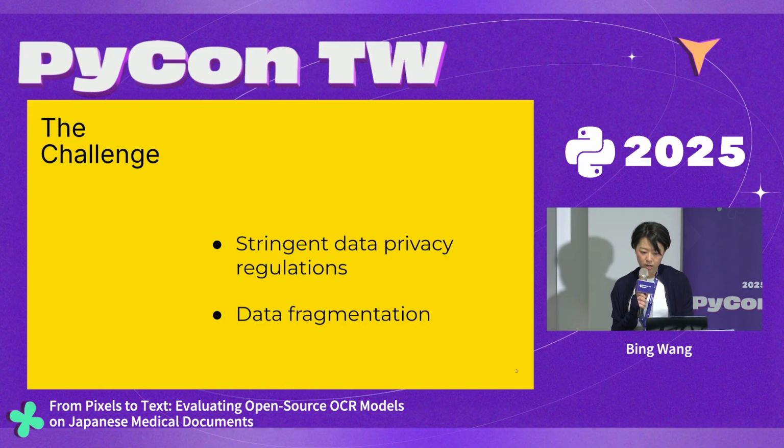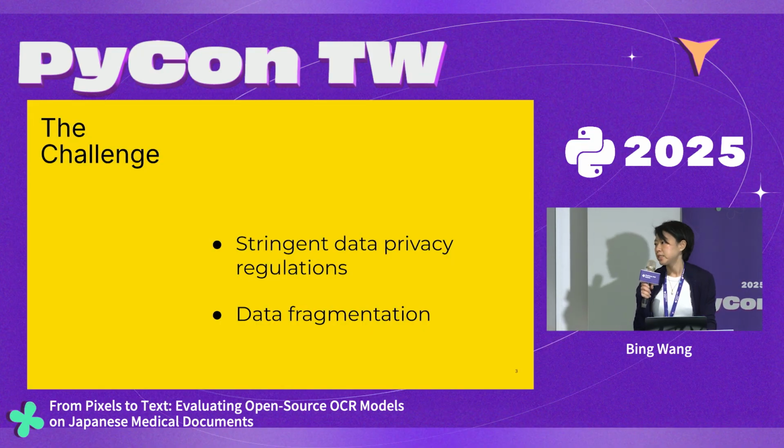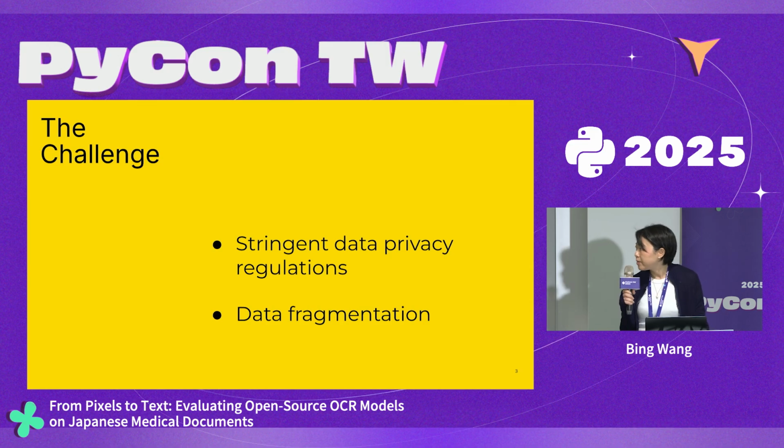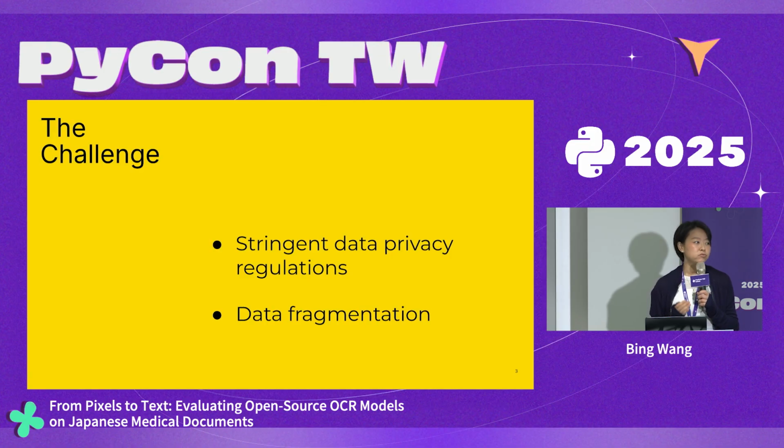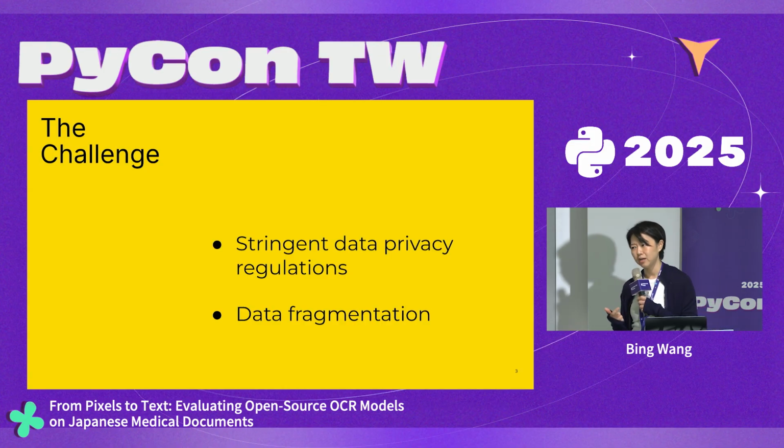In Japan, we are facing a couple of particular challenges. One of them is that Japan has very strict data privacy law. So before we can send any of the patient data to our cloud database, we have to do depersonalization. And by that, we mean for any identifiers that can directly associate a patient, we have to remove all of it. So it could be a patient name, their uncle's name, their address.